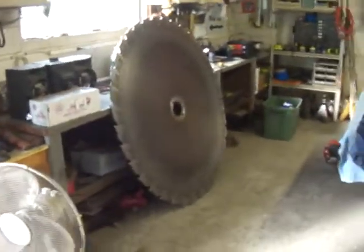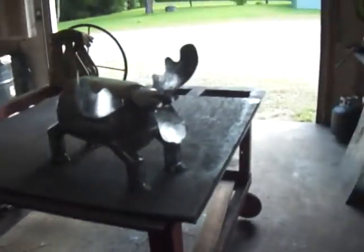And my gate project, that's coming along. Still haven't cut my saw blade up yet, but I got the posts in the ground. They're set, they're ready to go. I got my measurements made, so now I can start building the actual gates themselves.